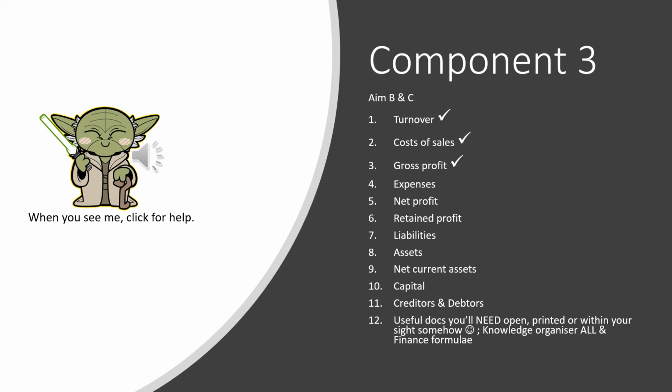Here's lesson 3, gross profit. Gross profit is the profit made on selling products minus the cost of stock purchased. So cost of stock, cost of sales, we've just covered that in lesson 2. So now we're looking at gross profit. The formula for gross profit is turnover or revenue, turnover minus cost of sales. This is quite spooky. We're using the last 2 lessons, lesson 1 and lesson 2, for lesson 3.